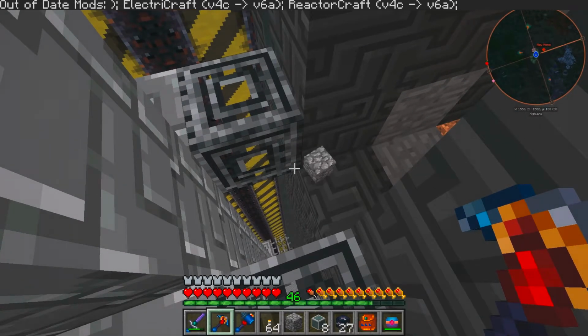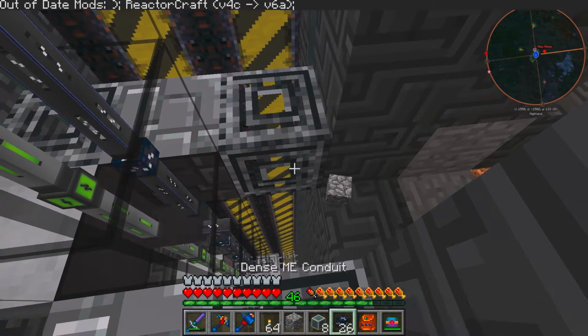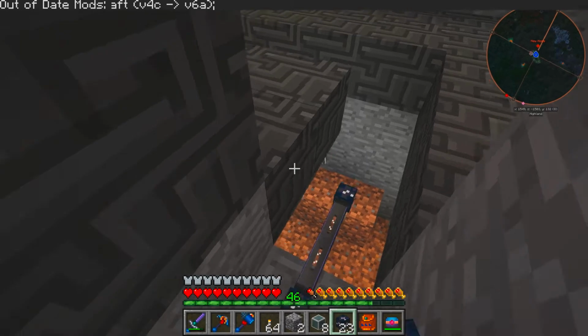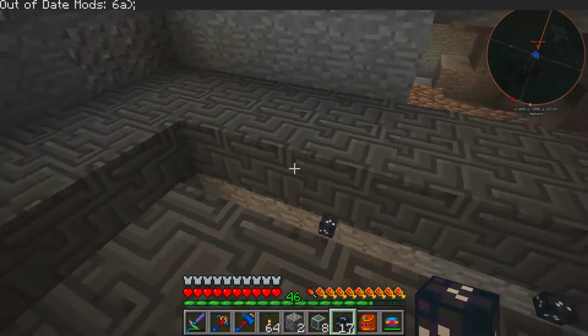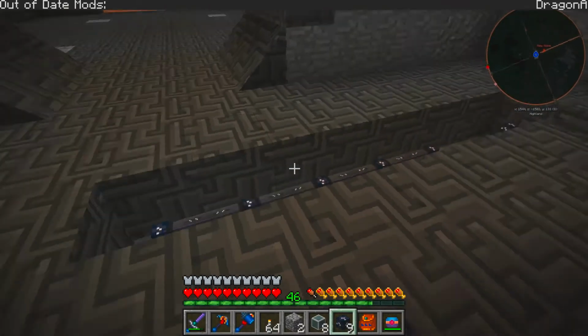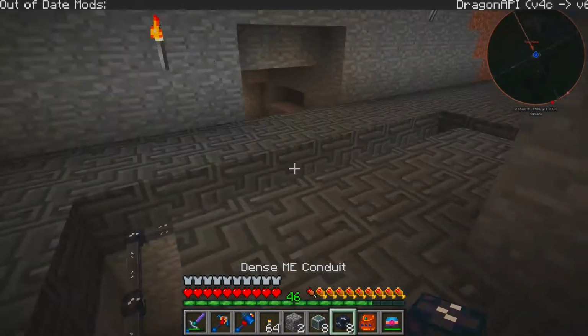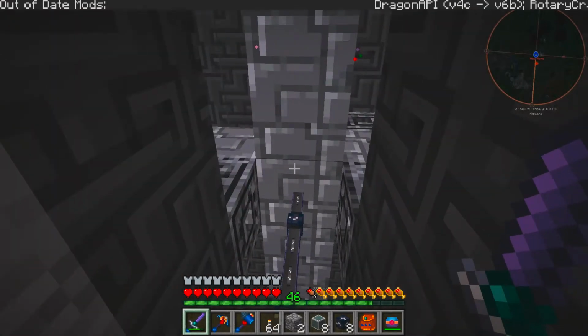How do I want to do this? Okay. So what we have to do now is we have to run energy conduits out. And for right now, though, we'll just use the dense conduit to do this with. Okay. So you have to run this stuff all the way out. There we go. All right, but what I'm really the most worried about right now is actually power. I'm more worried about power than anything else.